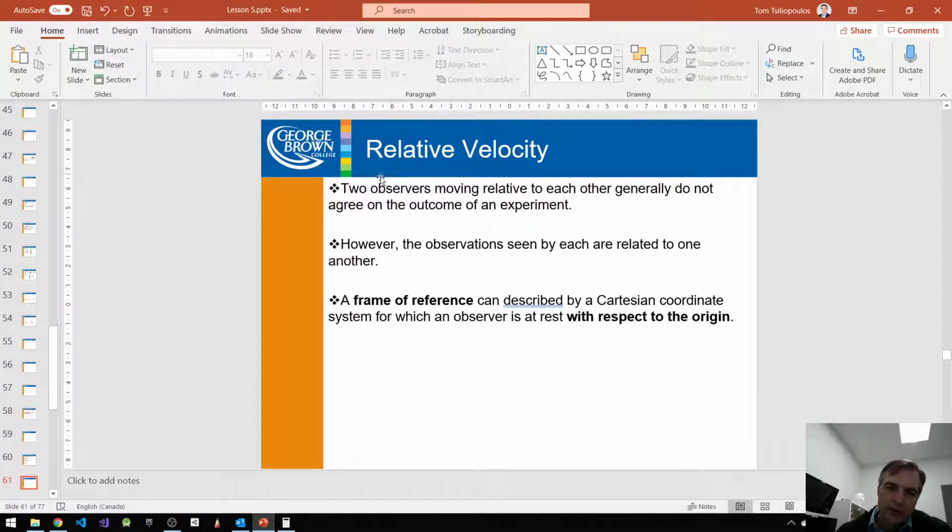One thing we mentioned in class, but we're not going to cover in this course, is any kind of relative reference frame. So we're not going to be talking about relativity. That's kind of out of scope. We're also not going to be talking too much about this idea of a frame of reference. We're not going to be talking about that at all, right? But one thing to note is that there is such a thing.